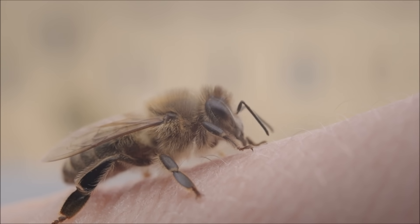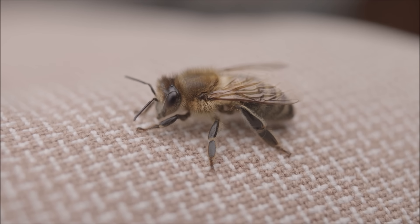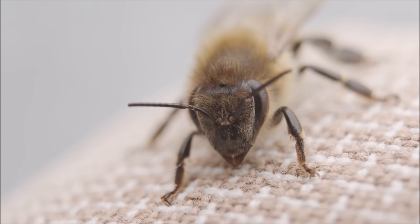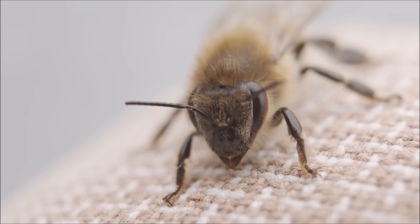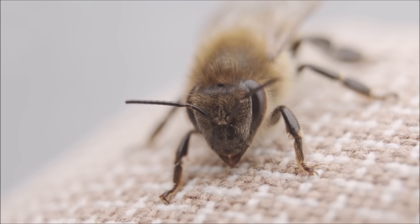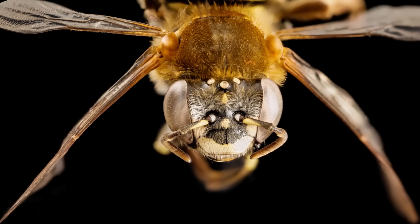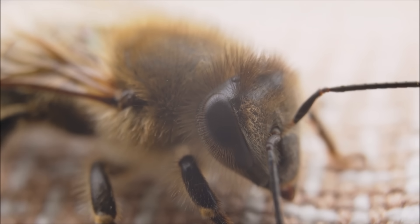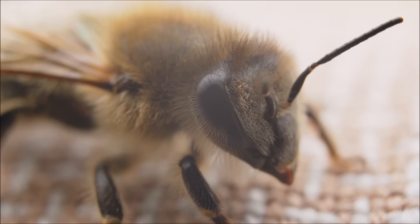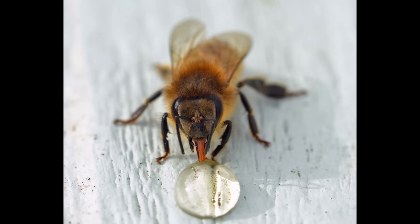Let's take a look at the anatomy of a bee. As an insect, its body is divided into three parts: the head, the thorax, and the abdomen. On the bee's head, you'll find two large compound eyes that help the bees see and navigate, as well as three smaller, simple eyes — bees actually have five eyes. The bee's antennae are also located on the head and are used for detecting smells, communicating with other bees, and sensing vibrations. The bee's head is also equipped with a proboscis, which is used for sucking nectar from flowers.